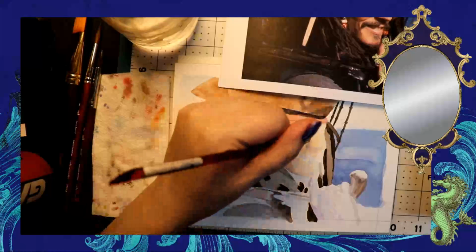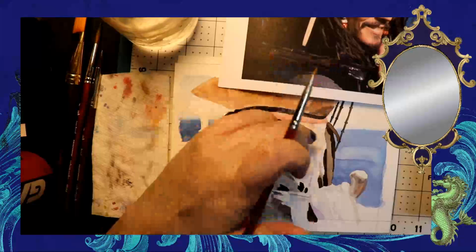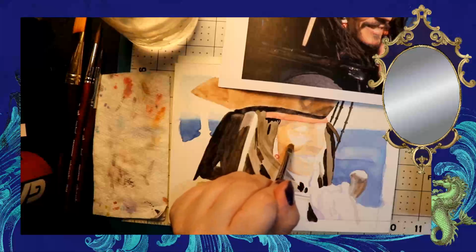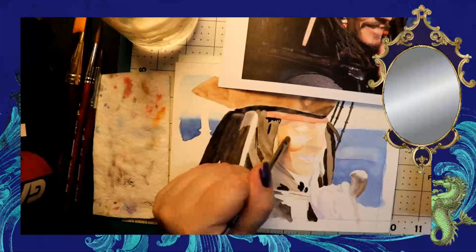I definitely want to work on the eyes as soon as possible, because this is the creepiest phase of the face when you don't have the eyes in. I'm just gonna run this brush over here. I don't specifically want to soften this wash, but actually shove a little bit of pigment right onto the edge of this wash. Just break up that edge a little bit.